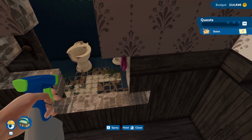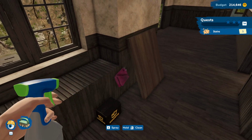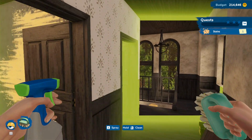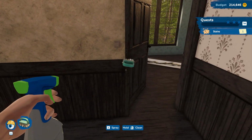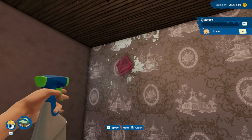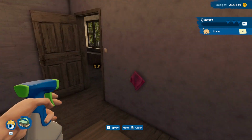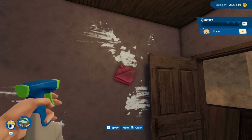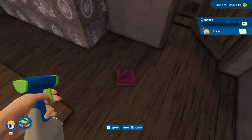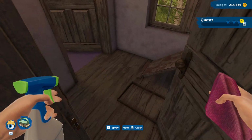Alright. There we go. I don't know if we have to get those in there, but I like to try. Let's get that. All of this. One more stain out here, probably right there. There we go. Alright, and let's move in here. We've got a bunch of stains on these walls. There we go. That's looking a lot better. Okay. I like the purple in here. I know it's not an attractive purple because it's old and worn, but it looks like a nice purple. Right there. Okay, that's all the stains in there.